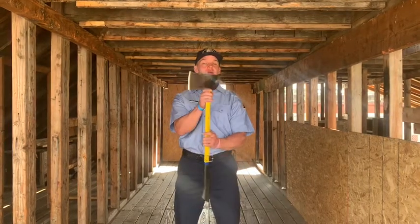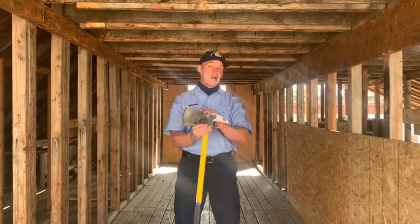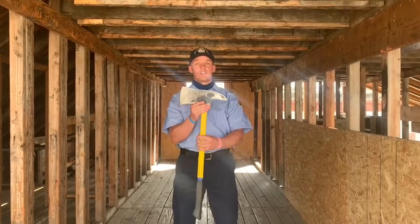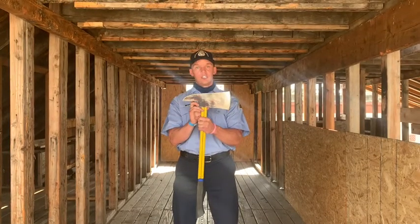Today we're going to be talking about the pickhead axe, some of its opportunities for use, the parts of the axe, maintenance, as well as specifications. And at the end of this video, we'll show you an exciting way of breaching a wall.